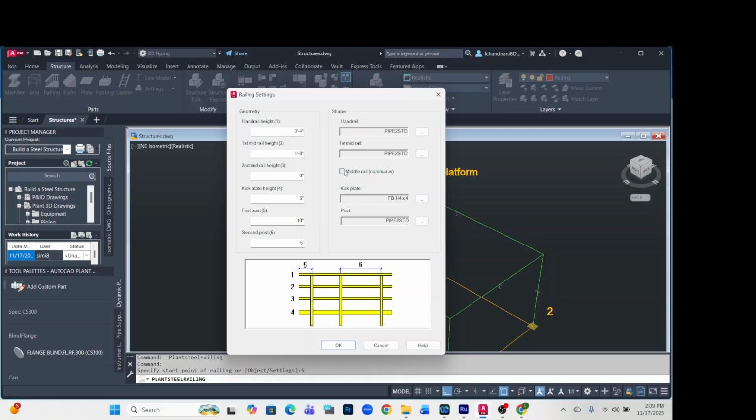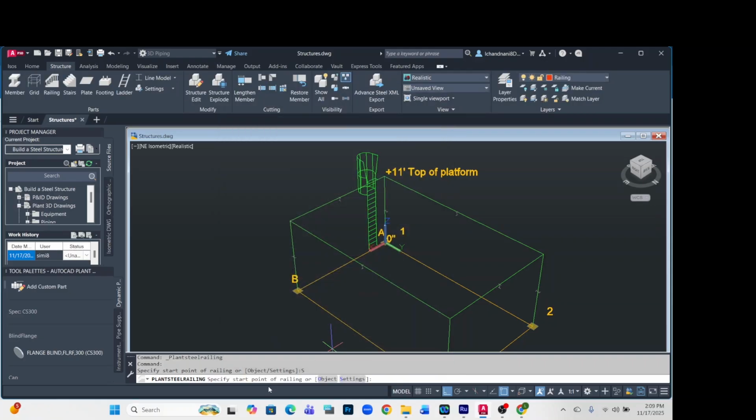You can uncheck the middle rail if you choose to. And you can see the geometry in the preview window over here. So I'm going to click OK for my settings. And reading my command area, it's asking me to specify the start point. So my start point is going to be at the edge of the ladder rung where it intersects the top of the platform.